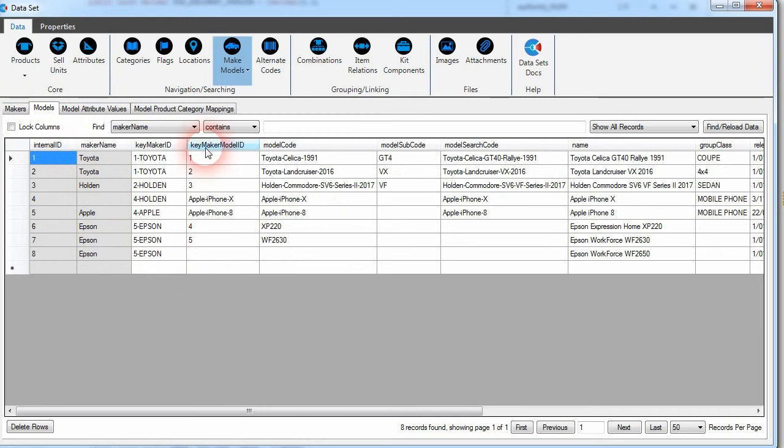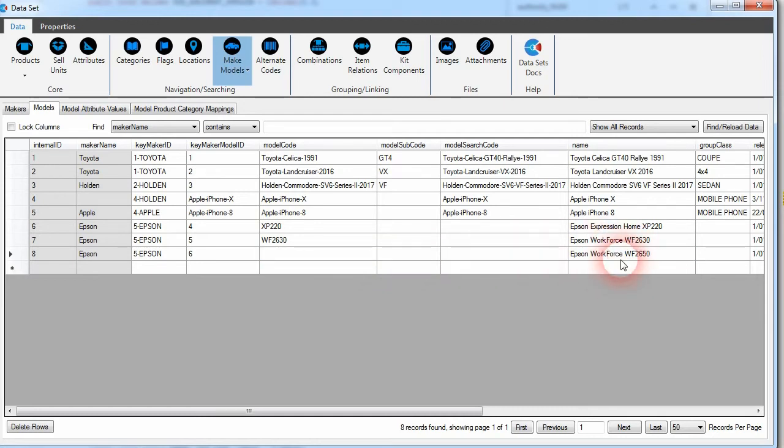Now we need to give each model a unique identifier, so that the systems they get imported into know that this is the data that needs to be updated. You could use any kind of unique identifying system. You could use numbers like we're using here, or you could use names and numbers if you wanted to. It's up to you how you set that, but every model listed here has to have a unique value. For a model code, we can set the code that humans may know this model by.